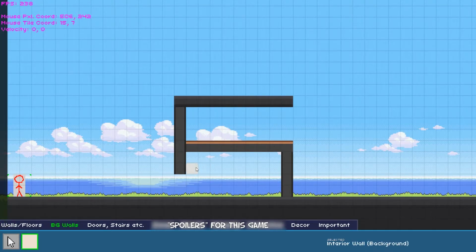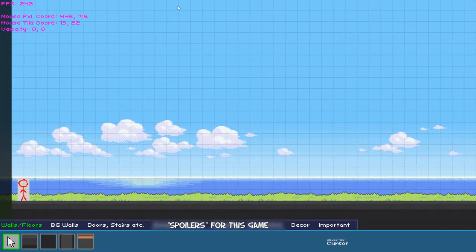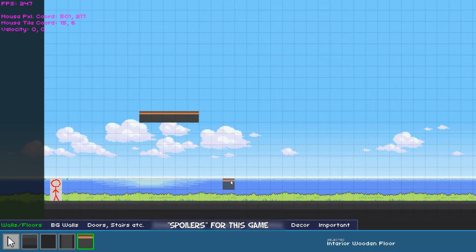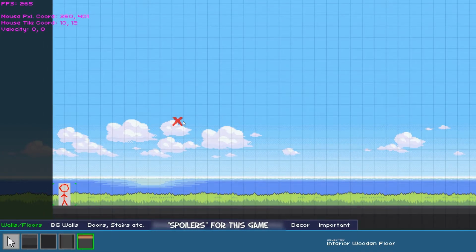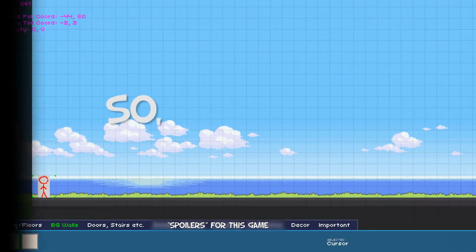Anyway, let's go ahead and get into this level editor. And here we are, this is the level editor. So down here you can choose what tiles you want to place, and you can see what you have selected over here. You can go through the categories. A lot of these are empty just because I don't have textures, and I'm not really an artist, which is why this floor looks so bad. Anyway, so you can left click to place, you can right click to delete.